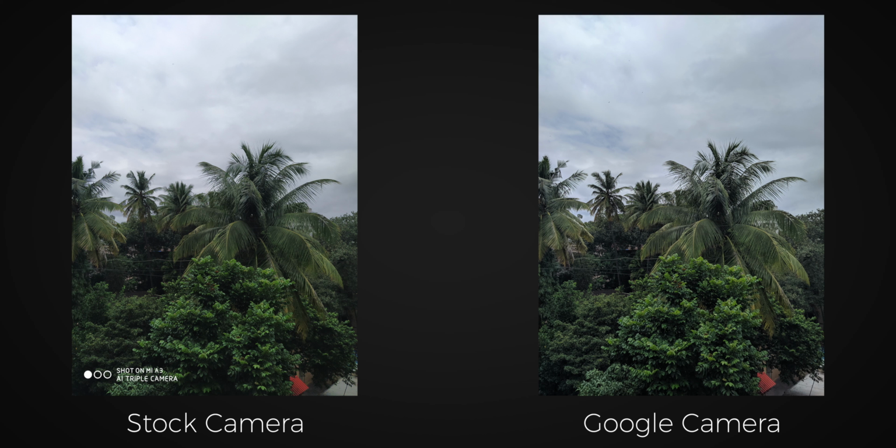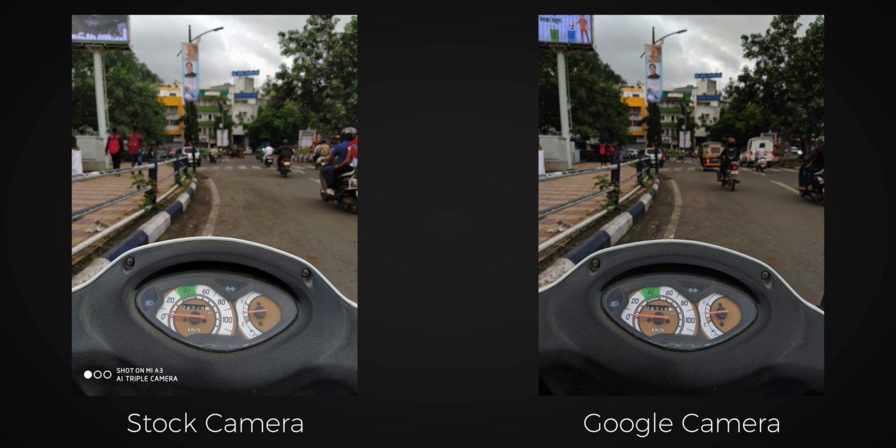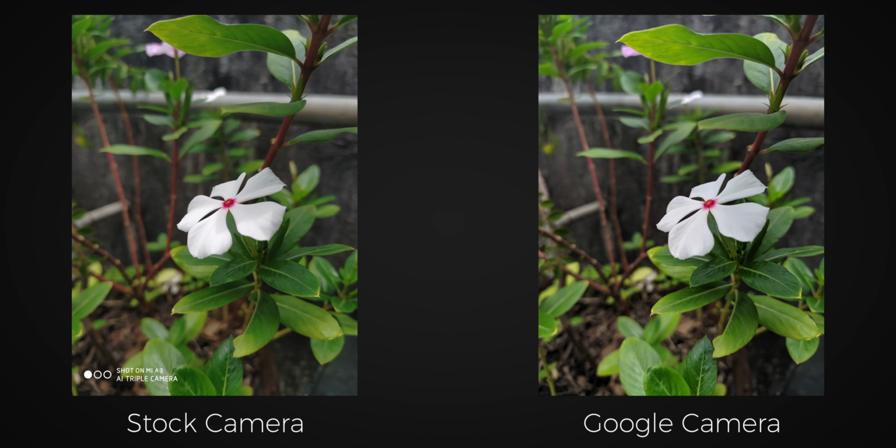Now the next part that comes in is colors and saturation level. Surprisingly enough, the stock camera app and Google Camera are very similar when it comes to the colors and saturation levels. In fact, there is no major difference in both of them, and that is a very good thing. This shows that Xiaomi has optimized the camera app in a very good way when it comes to the colors. The colors are natural, you don't get oversaturated images, and that's exactly how I like my images. So a very big thumbs up for that.